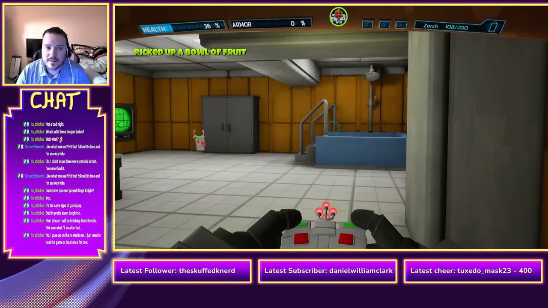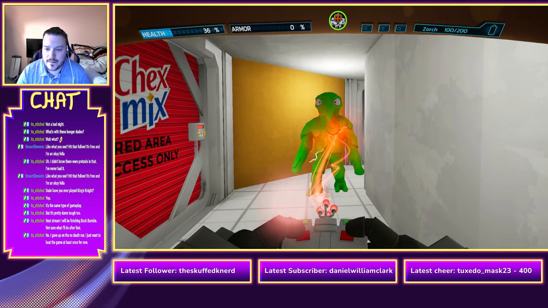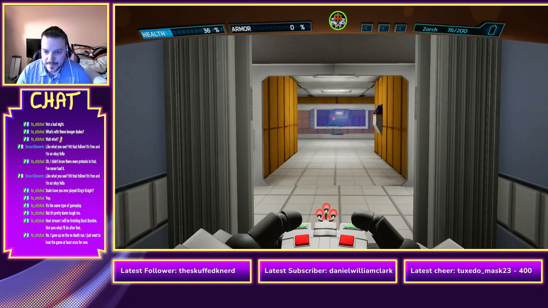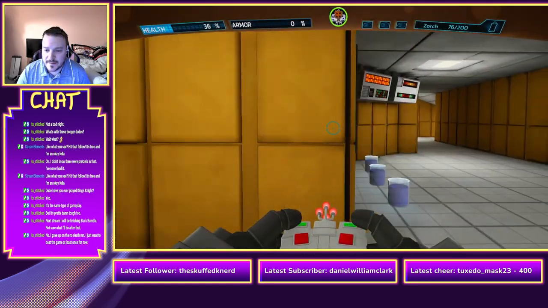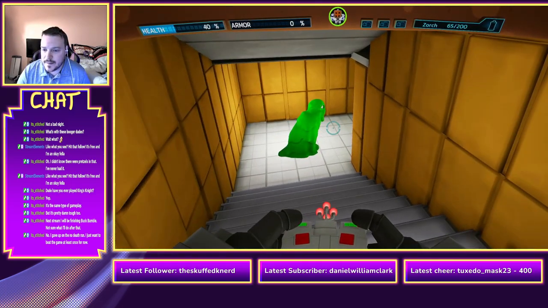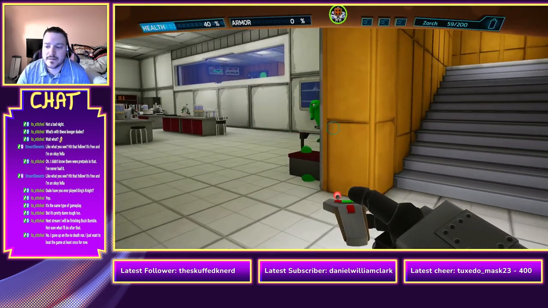Go back open. There's our fruit. More ammo. We gotta shoot immediately. Got him. Alright. What's around the back? Nothing. Nothing, nothing, nothing. Let's go left. We can save some ammo here. Come on, come to me.